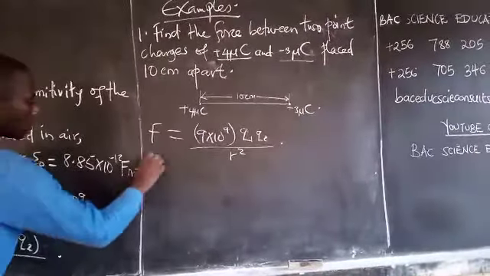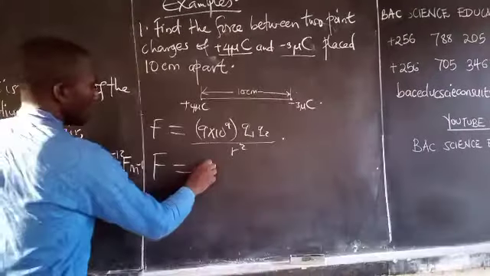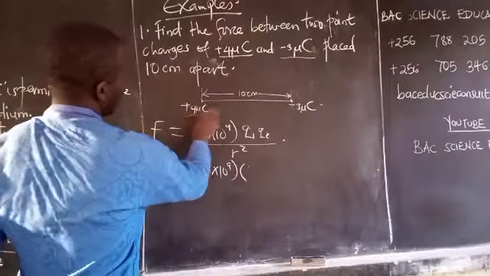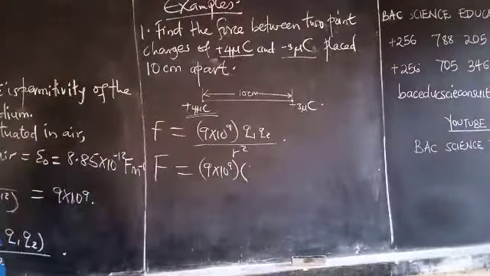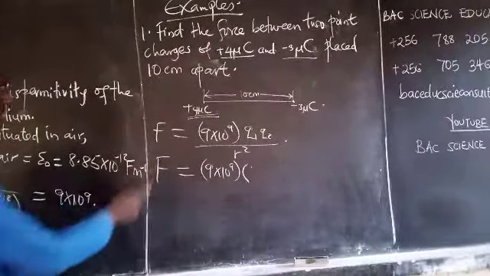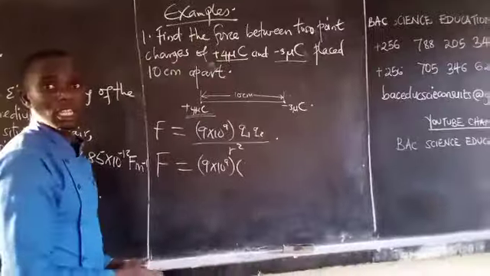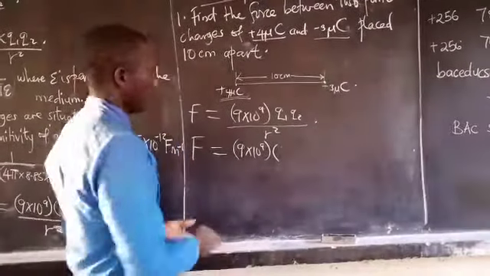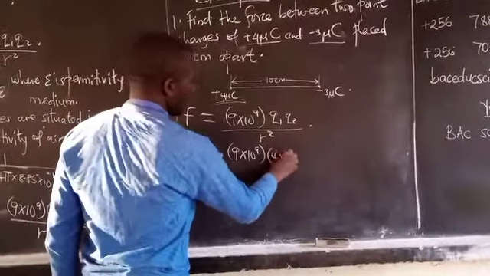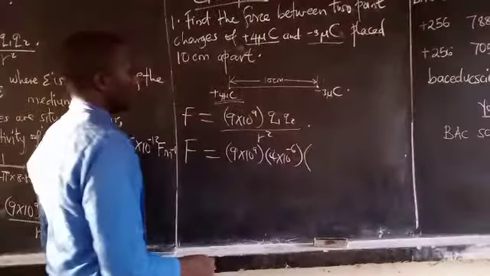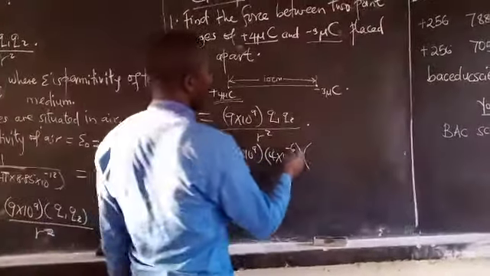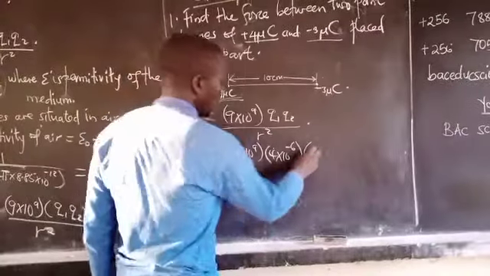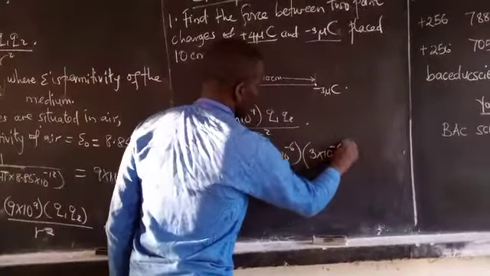So what is the force? Force equals 9 exponent 9. We need the standard unit, the SI unit. So this mu is the exponent negative 6. You can actually check on your calculator; the mu will give you the exponent of negative 6. So this is 4 exponent negative 6 of a Coulomb. And then this one, 3. We don't take the negative, we take the magnitude, which is 3 exponent negative 6.